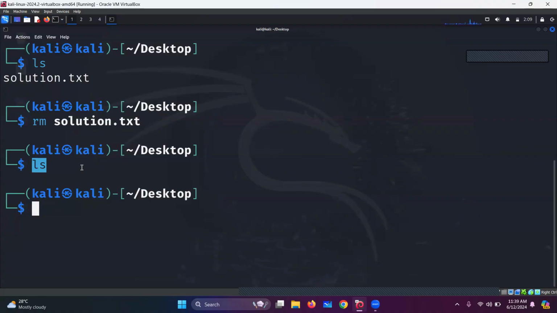So like that, we can create files and delete files, and we can create directories and delete directories. I hope it's clear. All right. So like that, we can work on the terminal. We have a lot of commands to discuss. These are some useful commands for basic work. I hope it's clear. And we will learn about more commands in upcoming sessions.